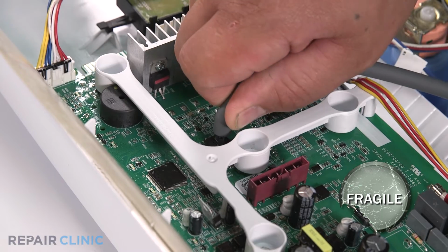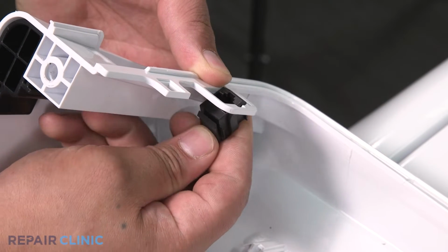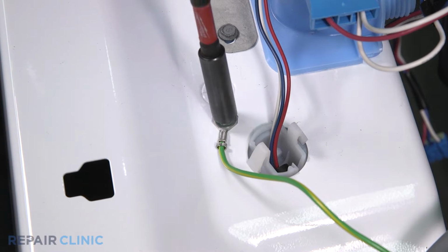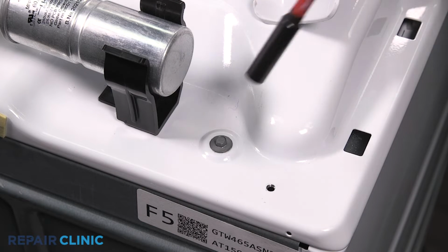Remove the hose. Depress the tab on the data port and push down to remove it. Unthread the ground screw to the main harness. Now remove the two 1/4-inch screws.